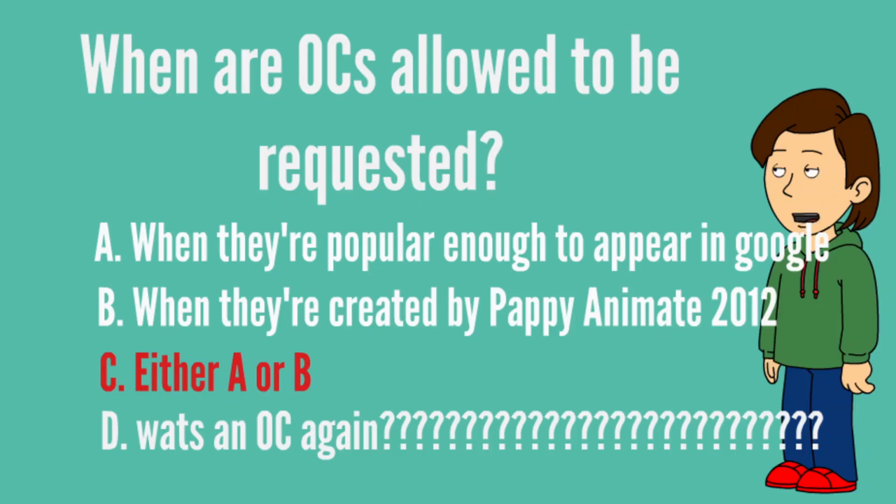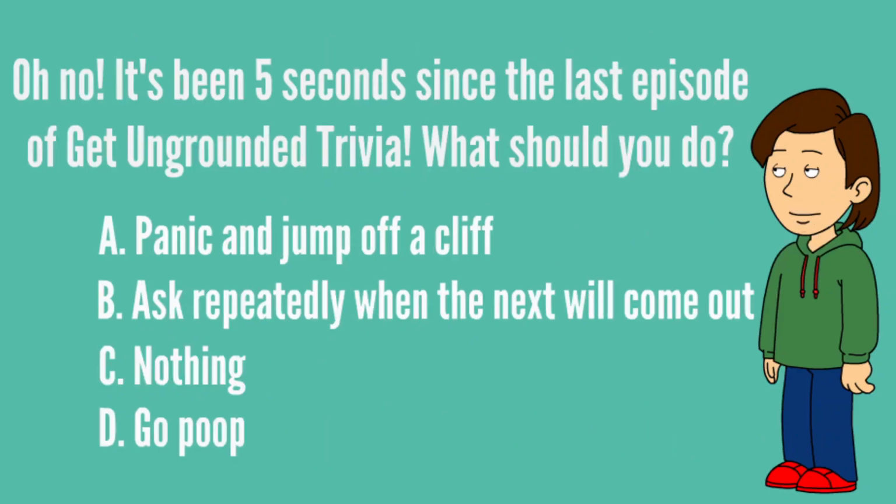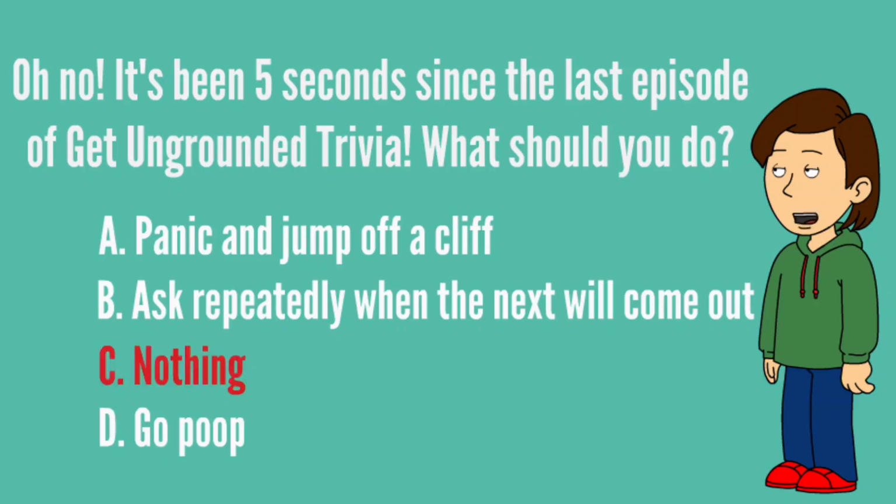Now let's move on to another question. Oh no, it's been 5 seconds since the last episode of Get Ungrounded Trivia. What should you do? The answer is you shouldn't do anything, because these episodes take a long time to make, and asking when it will come out won't make it come any faster, so just be patient.